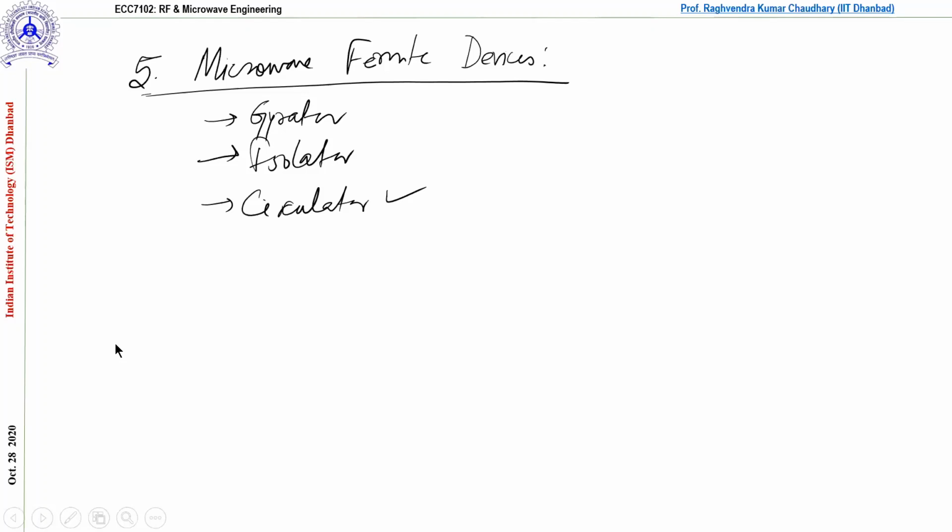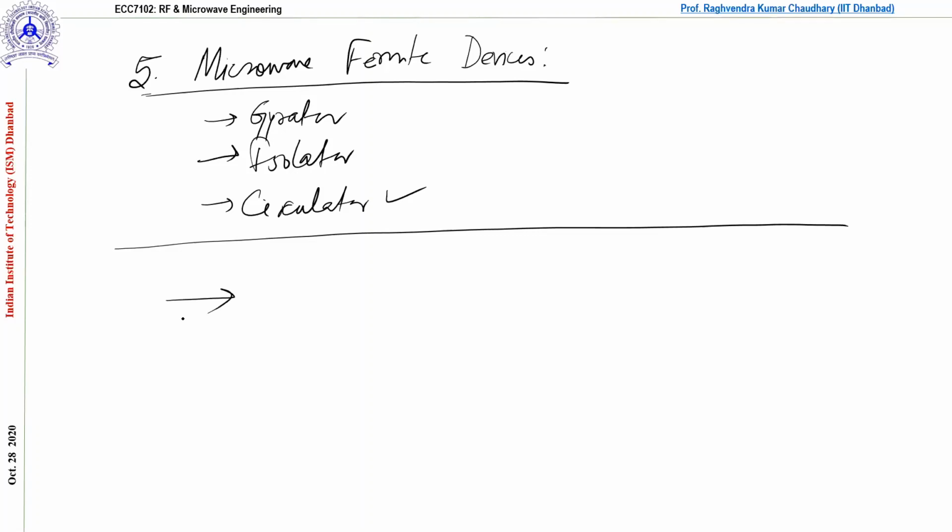Now, I'll start with the different kinds of terminations and all those things. Correct. And we'll continue step by step. We'll try to cover all those things. Okay, but before that, I would like to tell one thing: we have seen a number of passive devices and circuits for different applications. Now, how are you going to realize these things? How these 5 major components? Okay, there are others also. How do you realize these technologies?